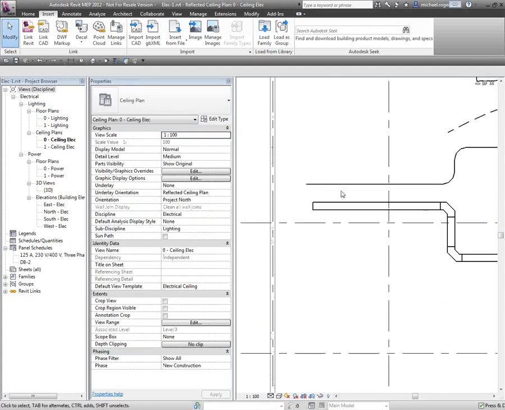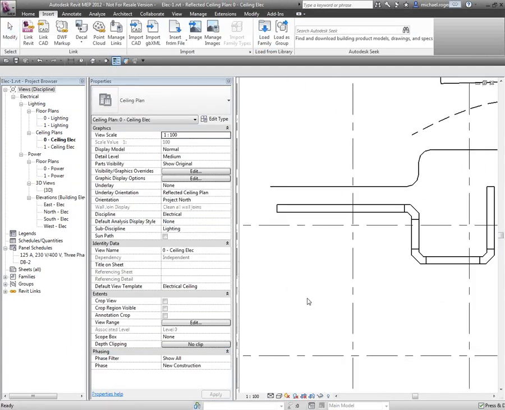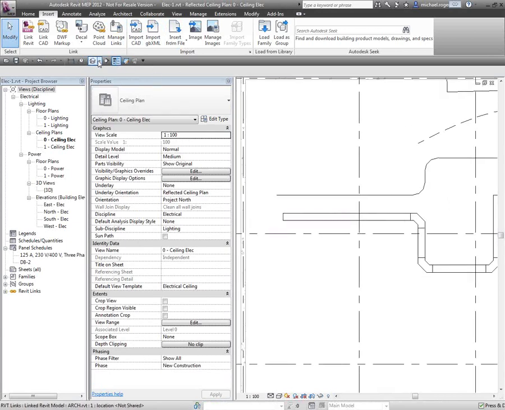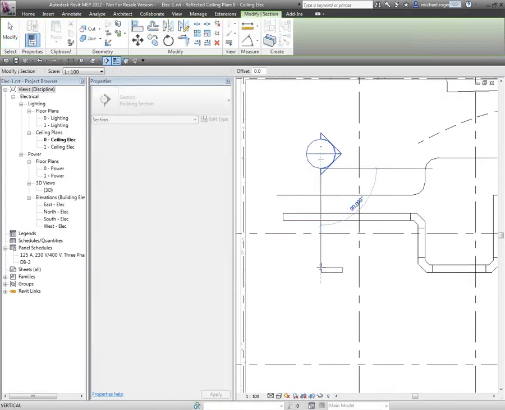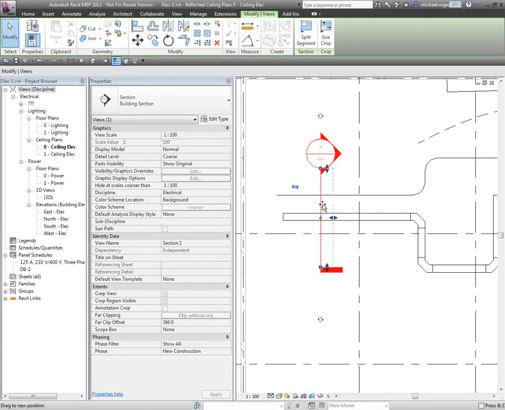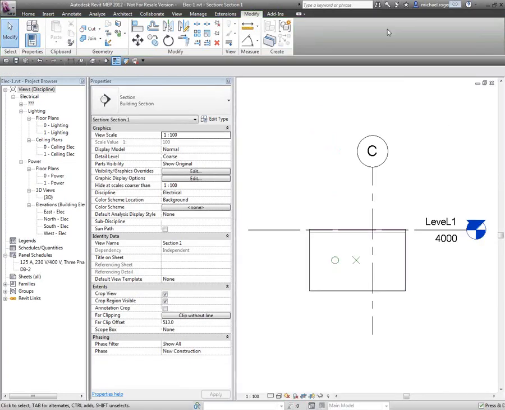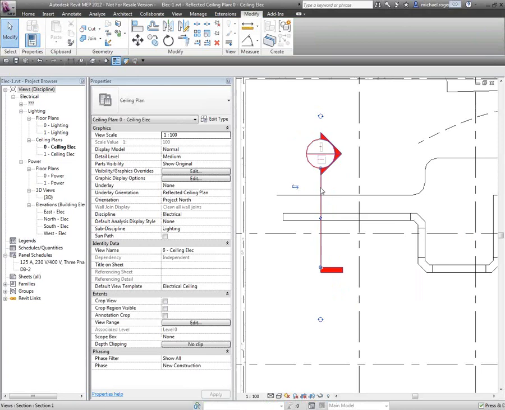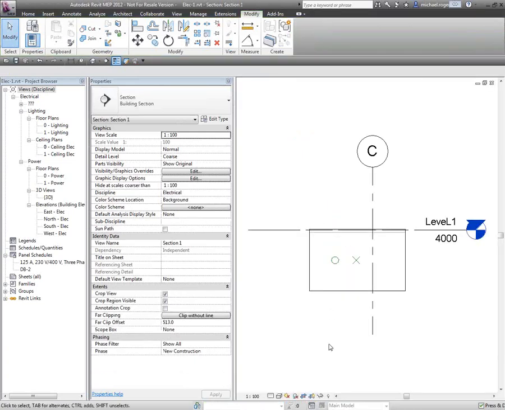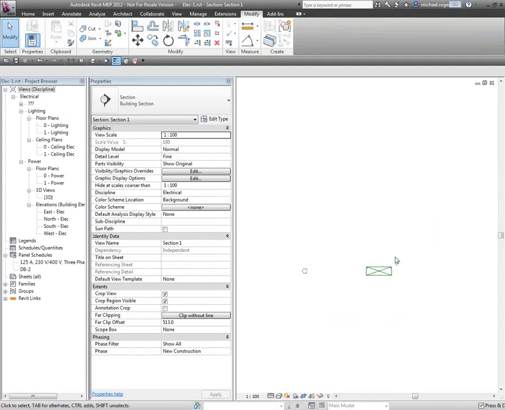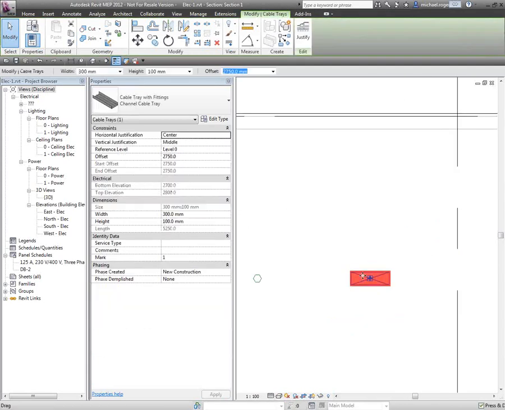All right. So when you're using cable trays and conduits, you have to remember the offset level is that center point there, in fine detail.